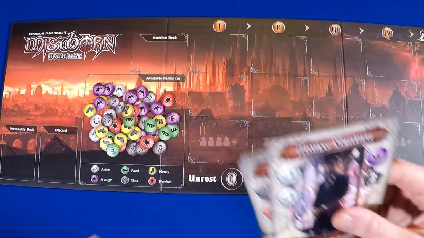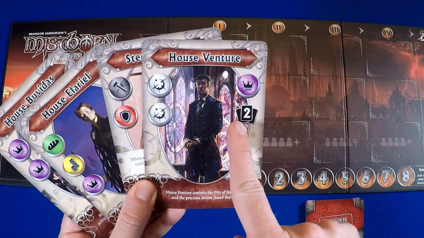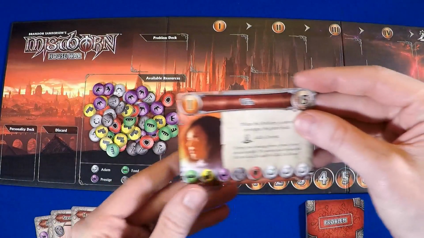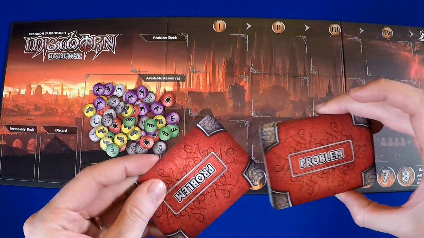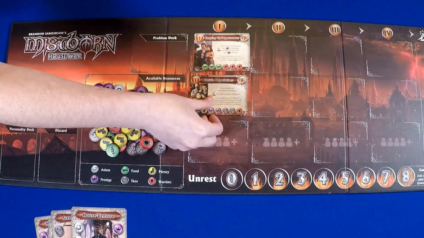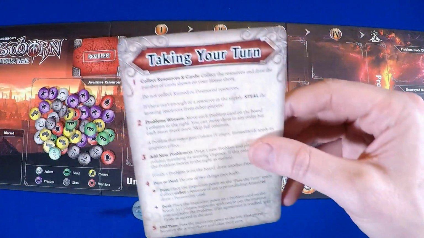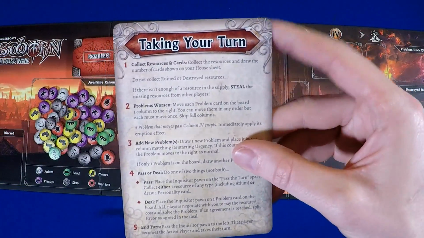At the beginning of the game, each player randomly receives a house card and collects the indicated resources and personality cards. The Vin problem card is shuffled into a certain part of the problem deck. The higher you put it, the shorter your game will be. You seed the game board with a number of problem cards that matches the number of players. Each card shows which column it starts in. Then players take turns. Your turn has 4 steps.